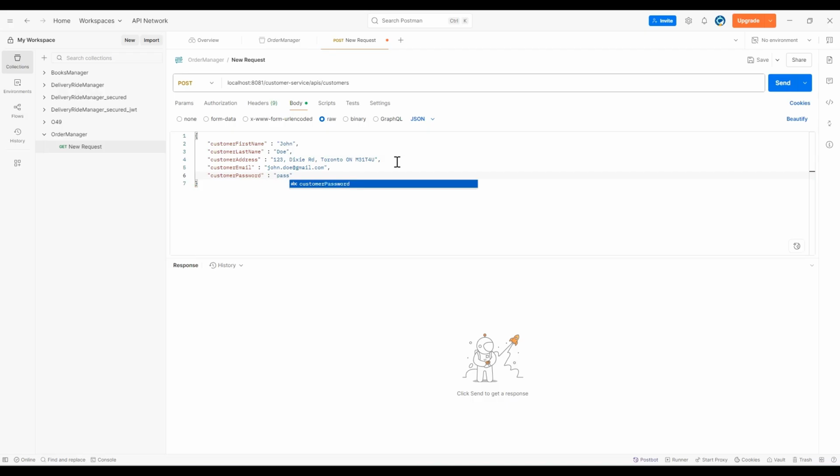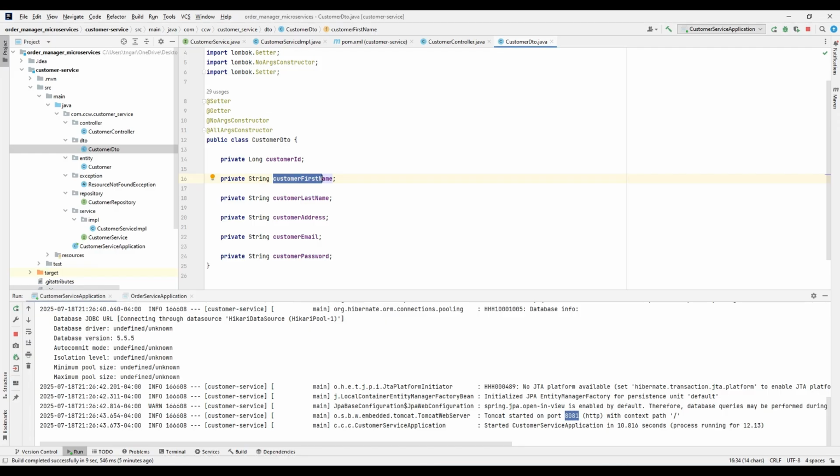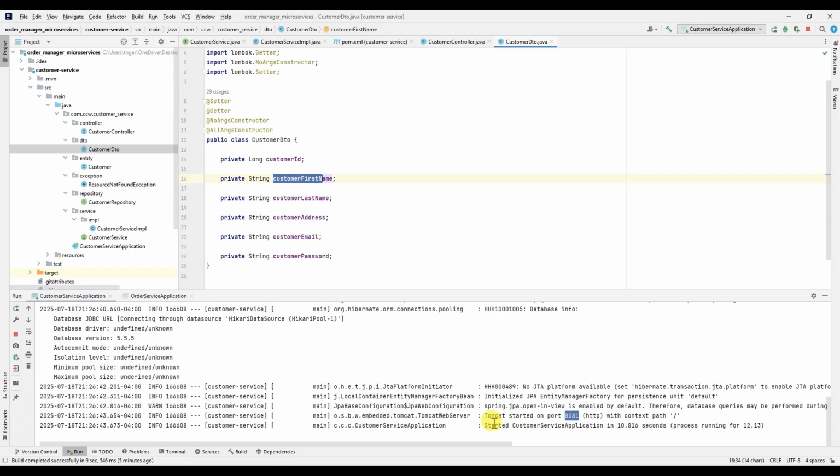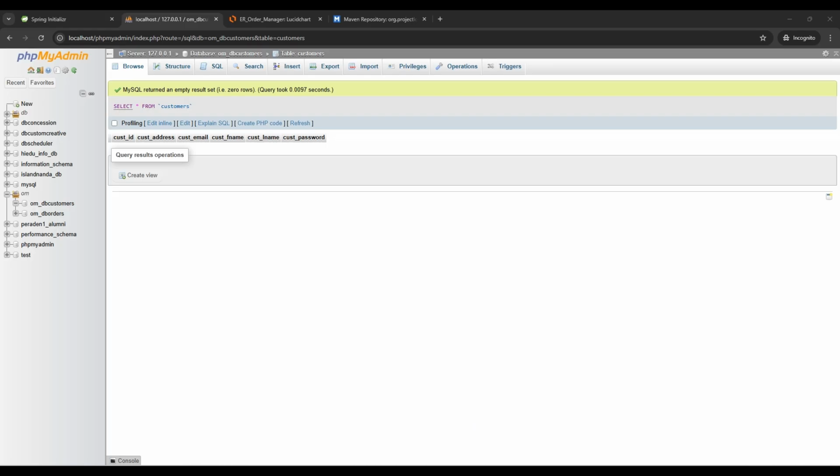I will just give simple text as the password. So let's go ahead and hit the send button.